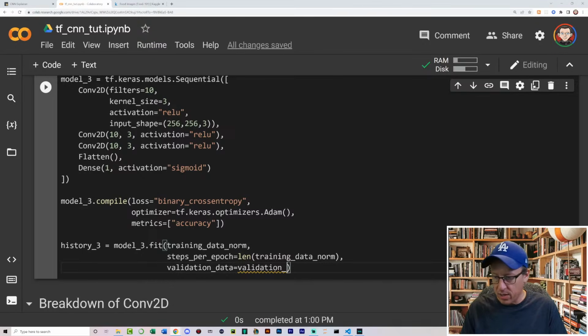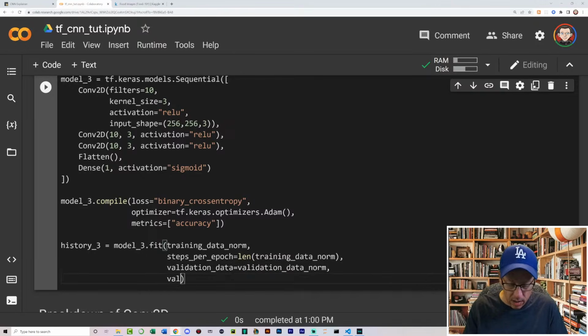So validation data is just going to be validation data norm. Then we need to step through the data again, 32 images at a time. So validation steps is equal to the length of validation data norm. Okay, and there we go.